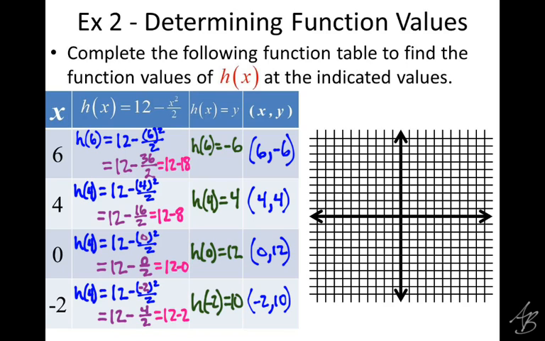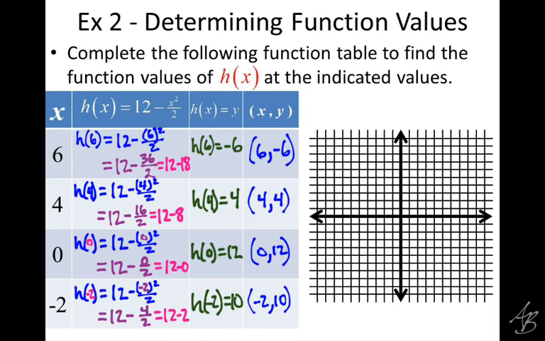Once you have those done, go ahead and plot the points, but don't try to draw a line through them. It's not going to be a line. I'll tell you that now. So plot the points, and then we'll look at what it looks like in a second. The answers are right here, but I put the wrong things in here and here. I put h of 4 instead of h of 0 on this one. So we'll make this a 0 here. And then we need to make this one a negative 2.